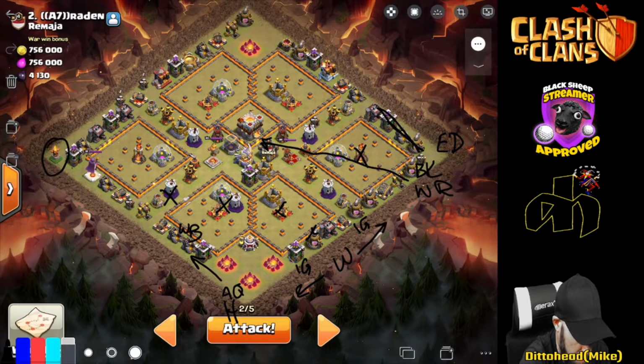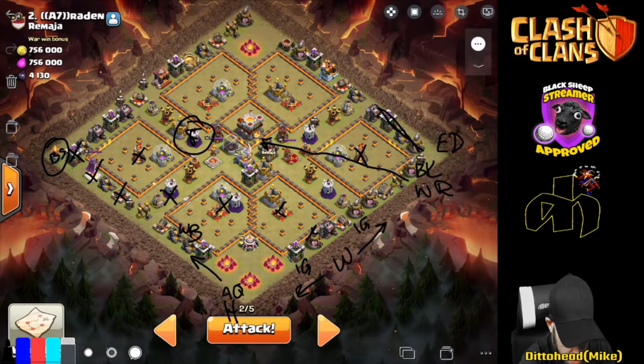And then we're gonna put all our bat spells there, and we're looking for the bat spells to take out that, take out the Grand Warden, and then should probably go to the cannon and then to the single target Inferno, and then from there we'll probably freeze this and they should hopefully take that out. And basically we're looking for the bats to clear up as much of this as possible.